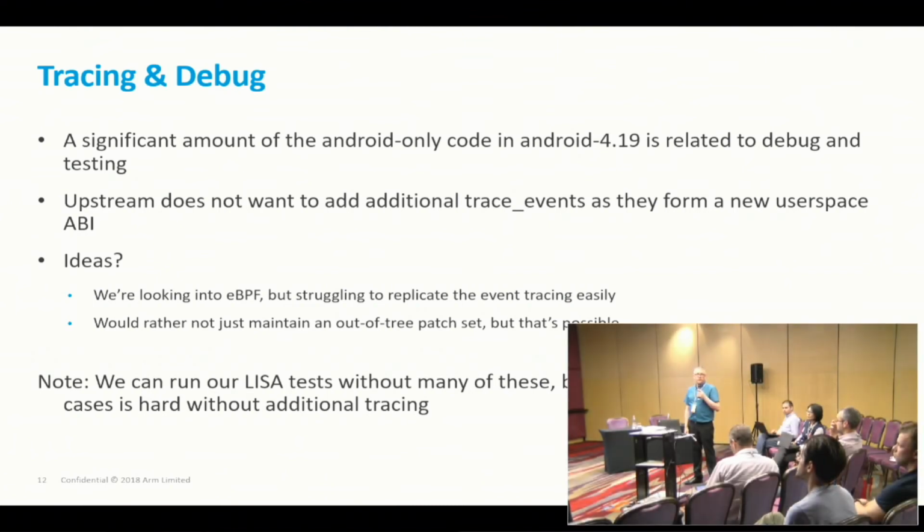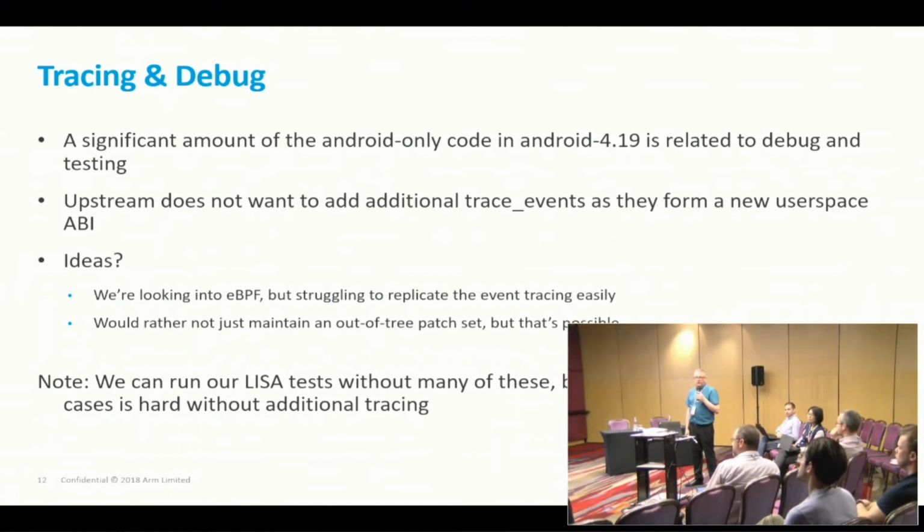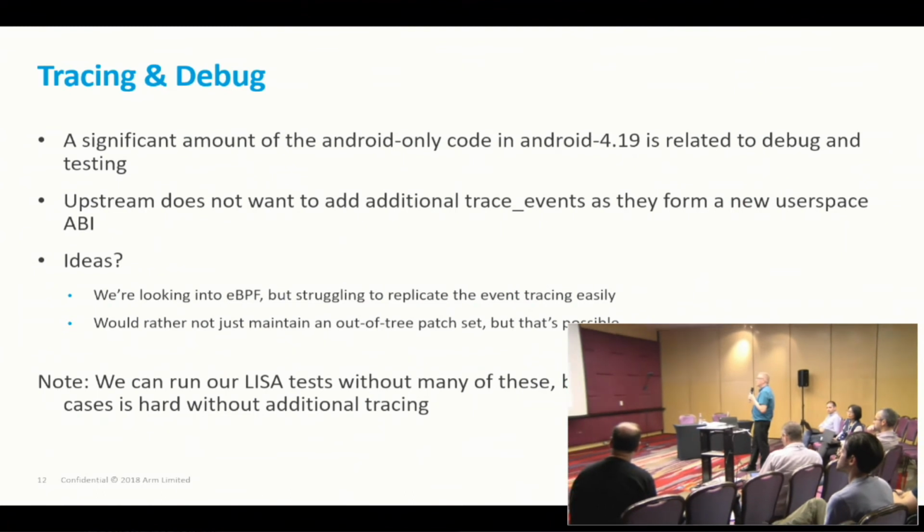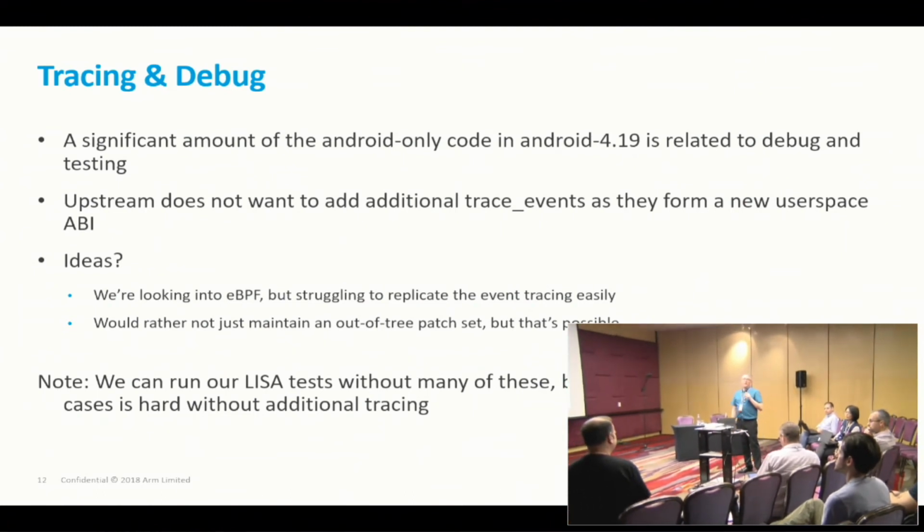That's the sort of thing, this is the glorious future. Although then, of course, this all becomes an API itself. So there's an open question there about whether or not we're just inventing a new API, which you have to compile code against instead of run tools against. Yeah, so we could actually just maintain an out-of-tree patch set, but that's obviously a pain for everybody, so we don't want to do that.